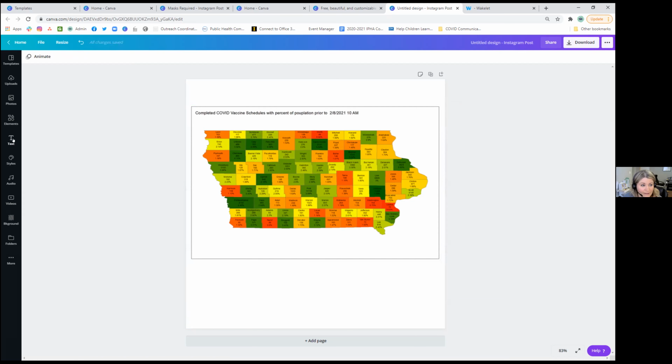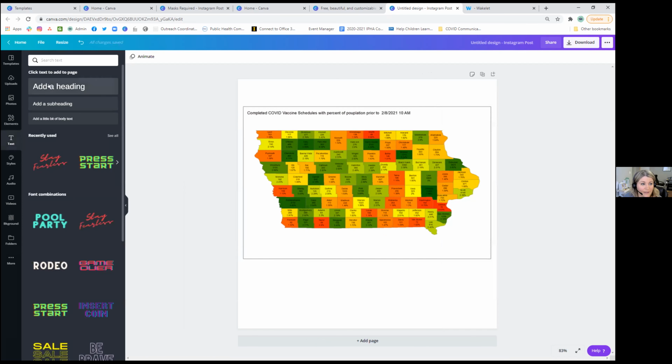So what I would do is just add in a text box. I'm going to drag it up here so I can see it, and then I'm just going to write the whole thing again. Population prior to 2/8.